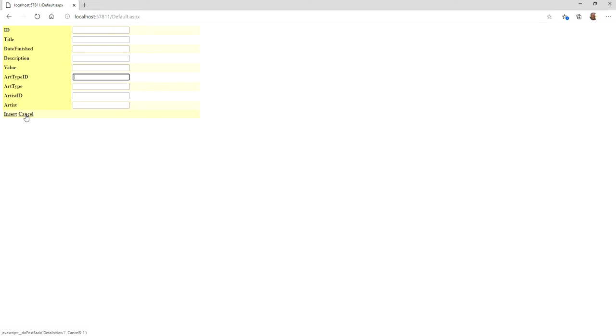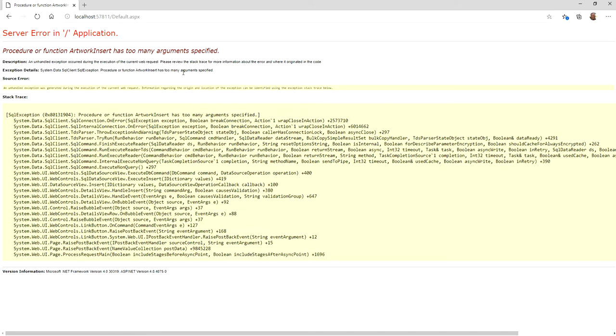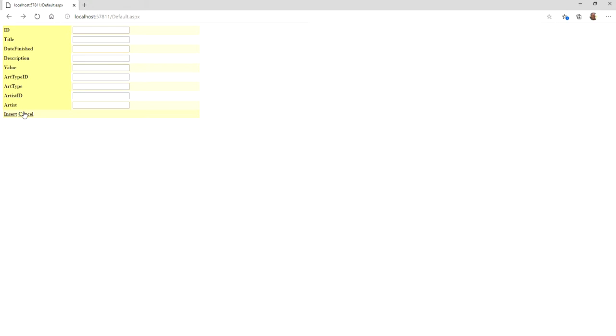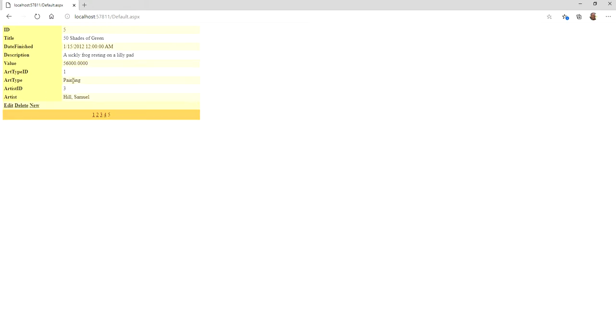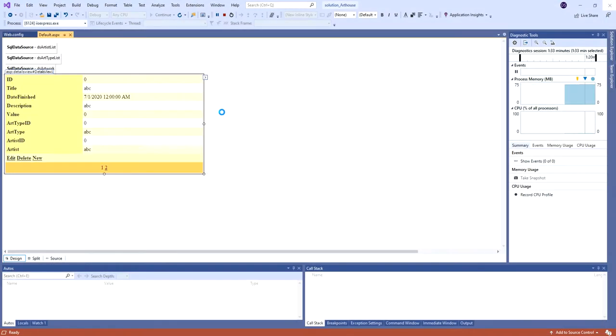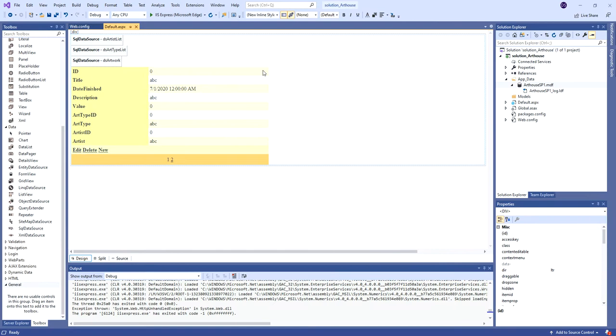So you might get one of these error messages saying, well, actually, okay, has too many arguments specified. It was trying to pass too much data because it by default tries to pass one for every element or bound field on the screen. So that's just not going to work. Okay, so to make this actually work so we can insert, update, or delete, we have to do some additional work on our own. All right, so the next thing is the edit fields.